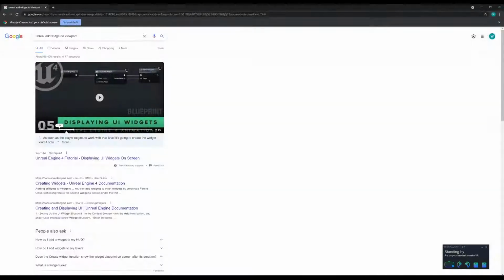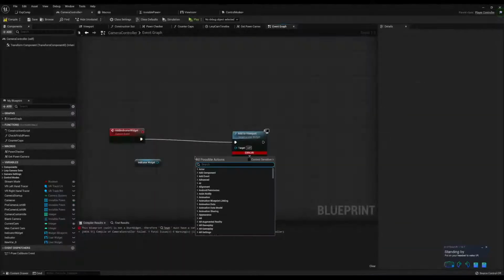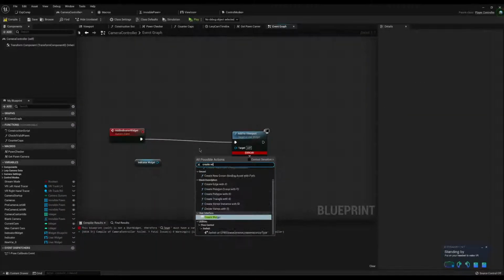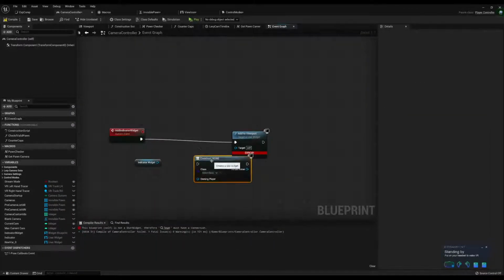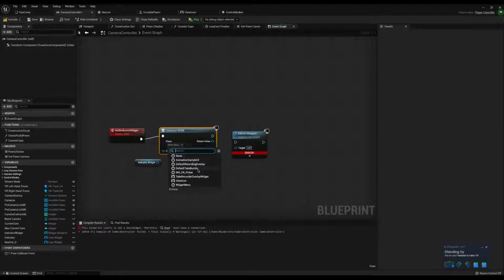Wait, what's that called? Just type in create widget. That was the name specifically. That's what it is. Here we go.